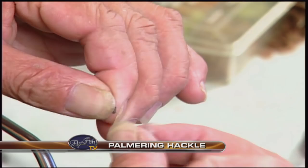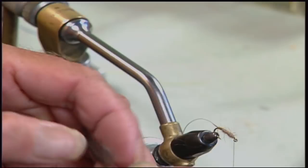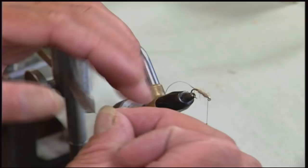Okay, what we're going to do is strip off all of the waste fiber like this. Each side, one side, two side, this side. And you can go about furthering your tying process a couple of different ways. If you're dealing with hackle that's got a thick stem, just get your fingernail and make a little crimp there, just like that. What that does is flatten the stem and reduce the amount of bulk.